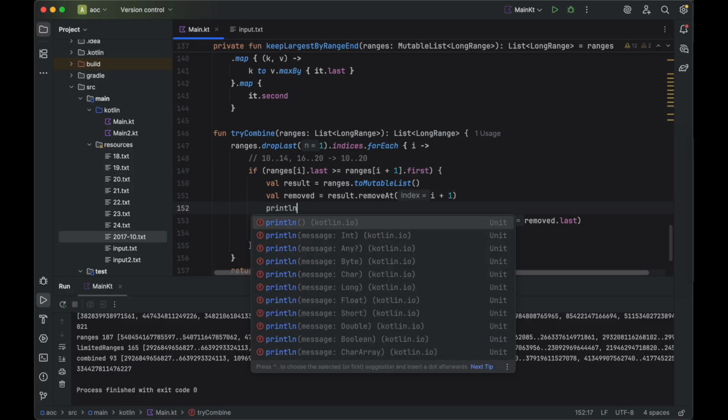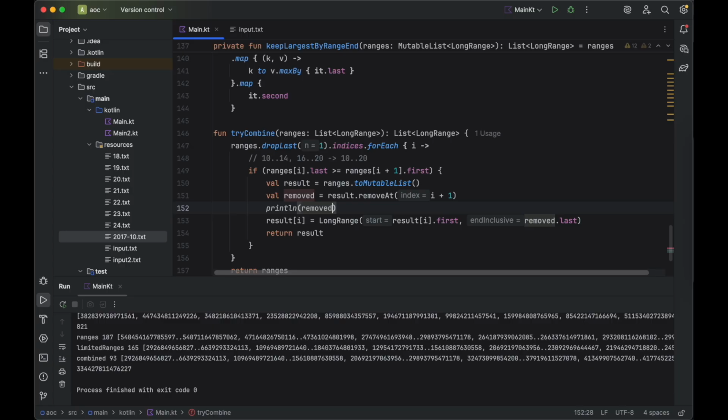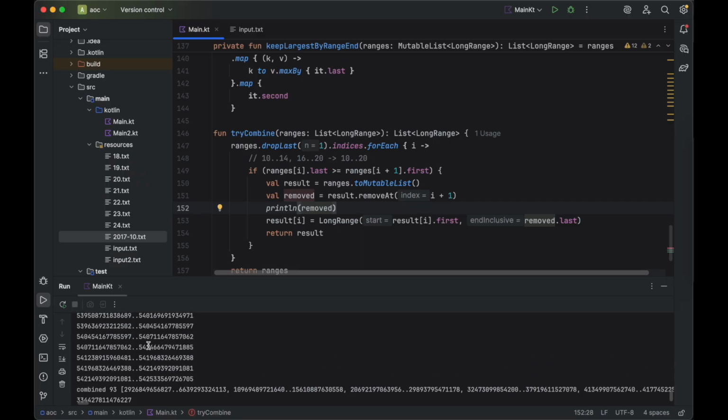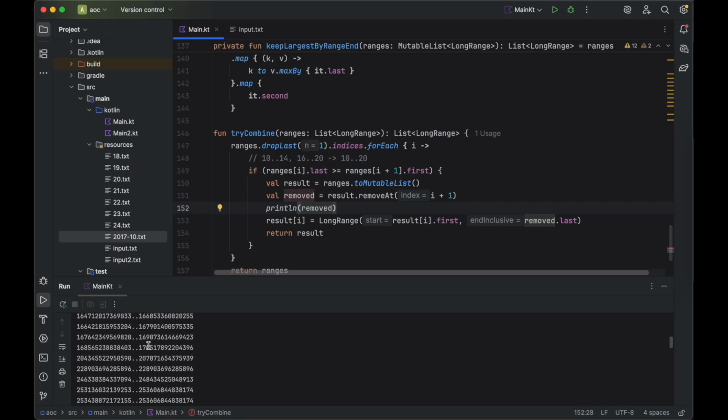Could I print the removed one? Similar ones here.